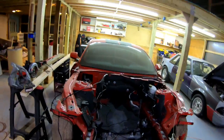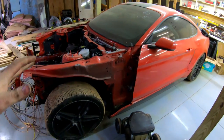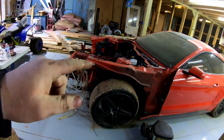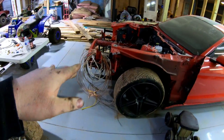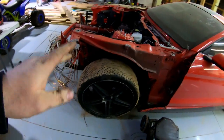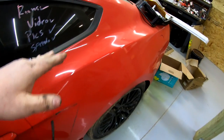So I bought this thing about 2 years ago, sometime in summer 2018, I believe. It did have fenders, a hood, and the front bumper. I still have the front bumper right up there. There was no drivetrain in it. There's no wiring harness. There's no front brakes on it. I don't remember if it had rear brakes or not, but all the rear suspension's there. Basically no interior, well, half the interior. There's no seats. The wiring that's in there, I put it in there, it did not come with the car. And then no steering wheel, no linkage, no stereo, no nothing.